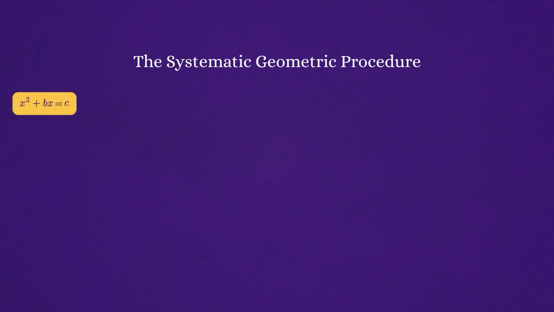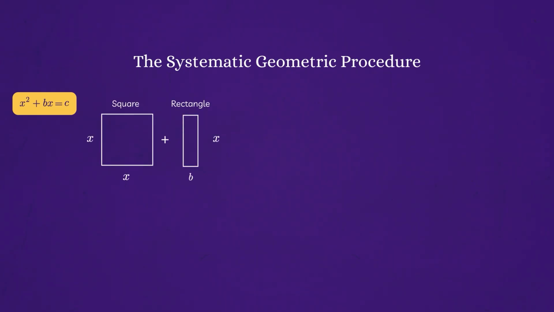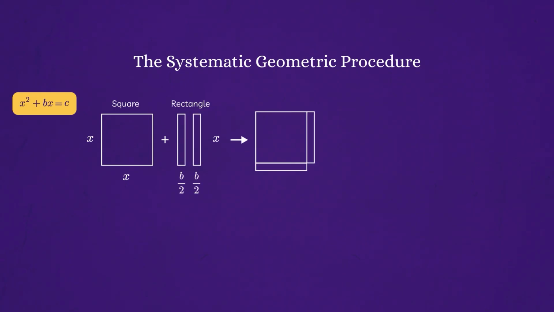It was a procedure that works every time for equations of the specific form x squared plus bx equals c. The steps are always the same. Take the rectangle representing bx and split it in half. Place the pieces around the x squared square, forming that familiar L shape. The missing corner piece will always have an area of b over 2 squared. By adding this to both sides of the equation, you create a perfect square, whose side is x plus b over 2. In modern notation, we can express it as you see here.